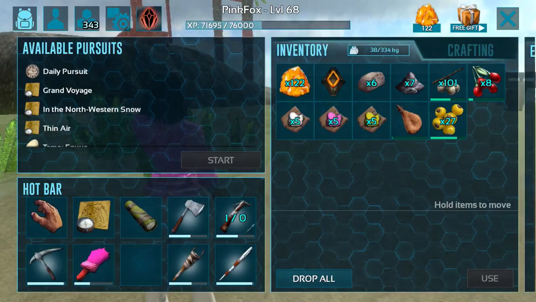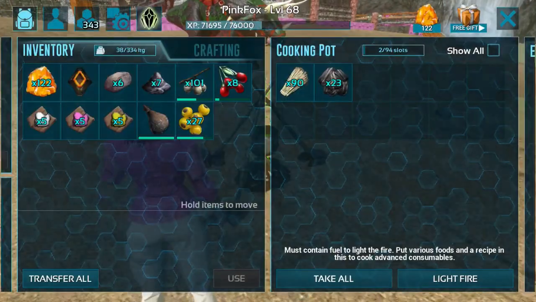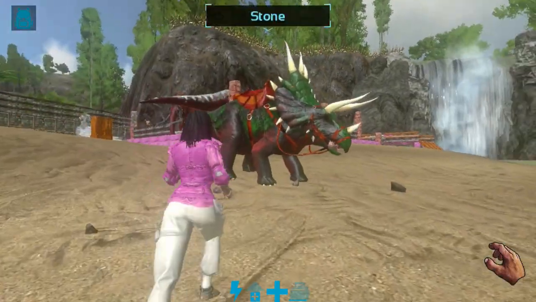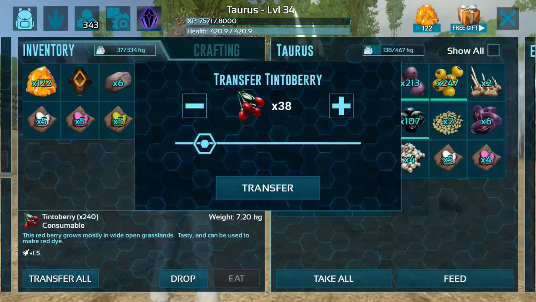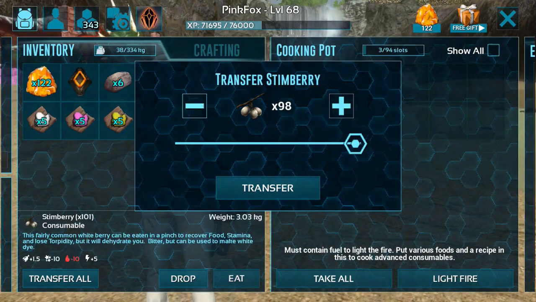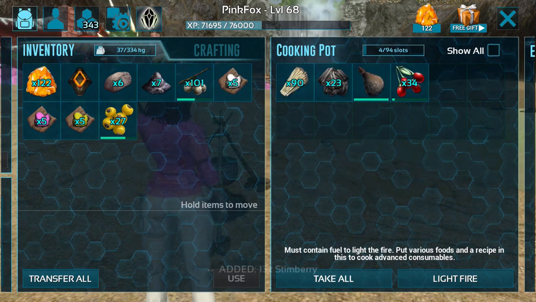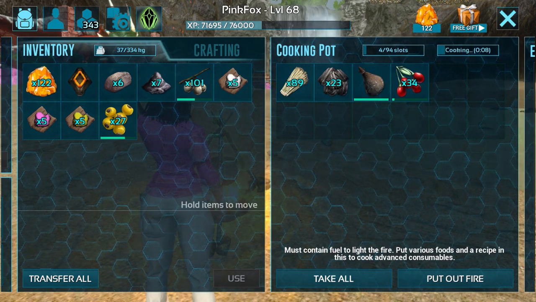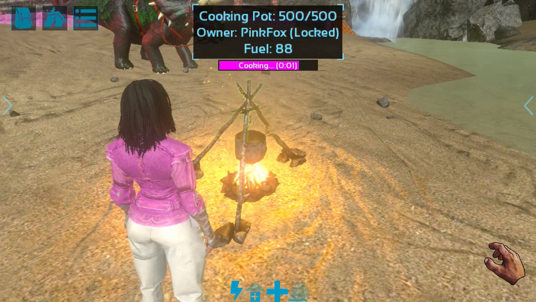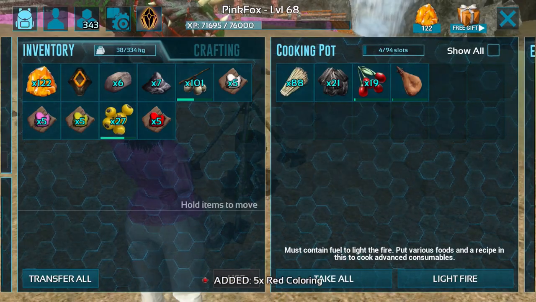Next I'm going to make red. So we have white, pink, and yellow. For red, we need more tinto berries. We need the same steps: water, thatch or wood, and charcoal. Now I'm going to take some berries from my Toro here, and here you go. Now let's put some red berries. Oops, we don't need any white berries. So tinto berries, here we go. We are cooking and we are waiting next to my waterfall. There you go, the red paint is ready as well. See, this is so easy to make.